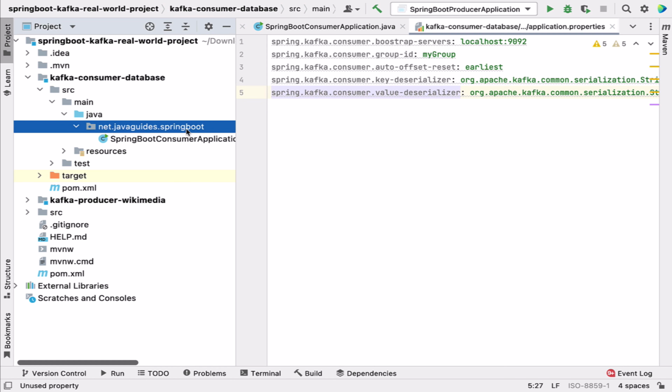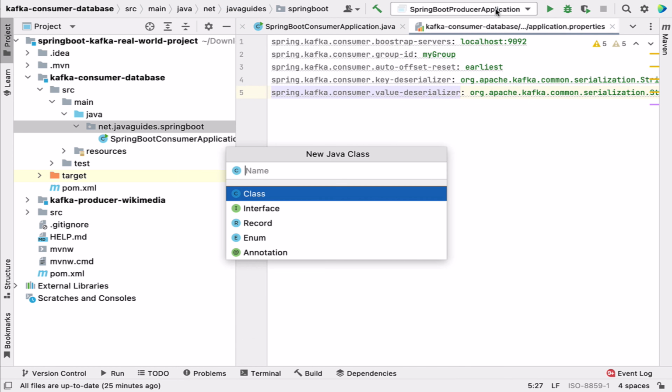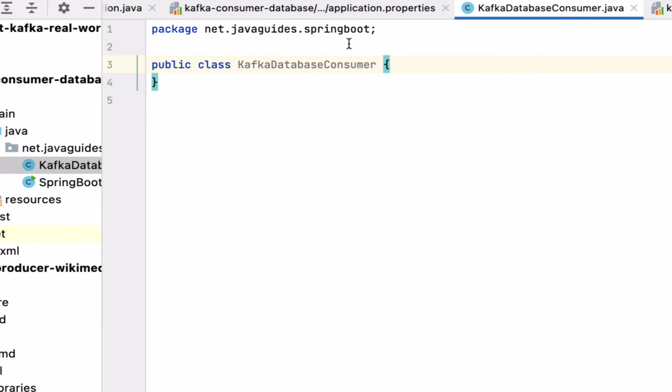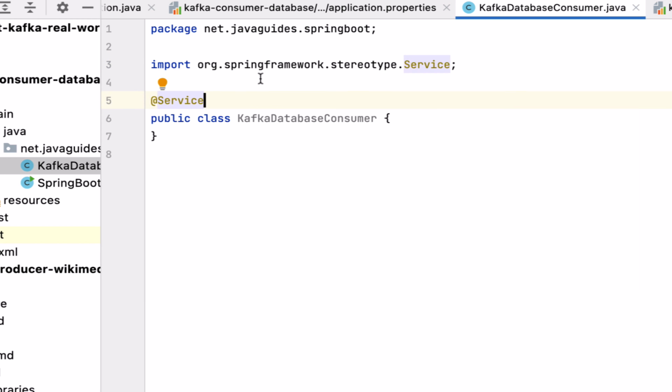Go to the main package over here, right click on it, new, and choose Java class. Let's give the class name as KafkaDatabaseConsumer. Hit enter and let's annotate this class with the @Service annotation. This will make this class a Spring Bean.